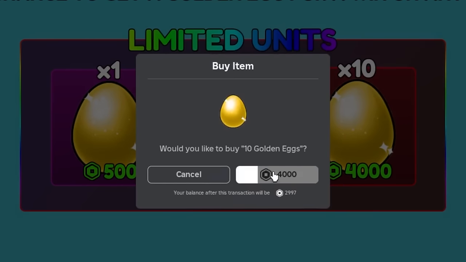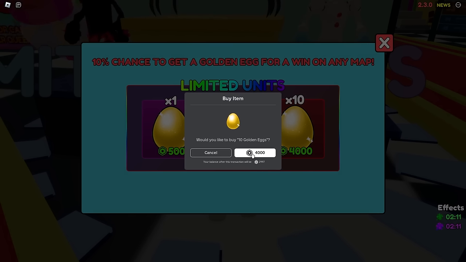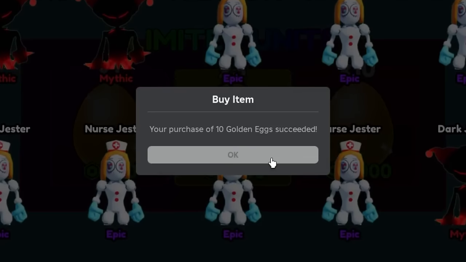Oh, it's tradition. It's tradition. And I'm going to do it. Okay. 10 golden eggs are getting bought. Oh my God. That felt bad.